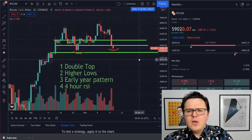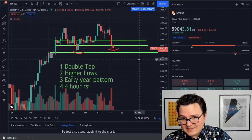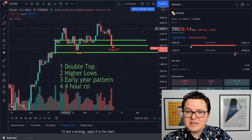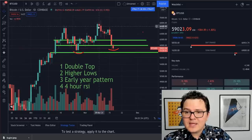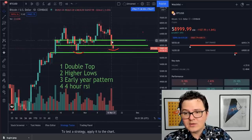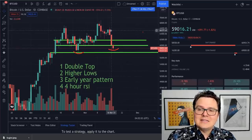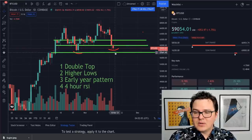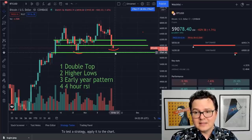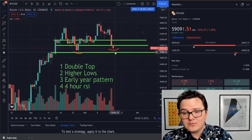A lot of people will start talking about a double top before it actually happens, exiting their positions on the assumption that, just because we have two similar price peaks, we will inevitably see a double top formation playing out with a massive, dramatic drop coming in afterwards. That does not confirm until we see the price close a daily candle below this green line. Right now, we have not done that. So something for you to keep an eye out for.